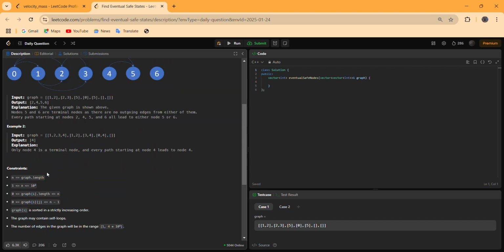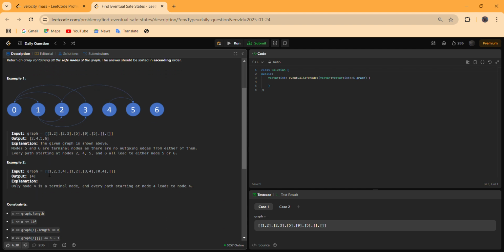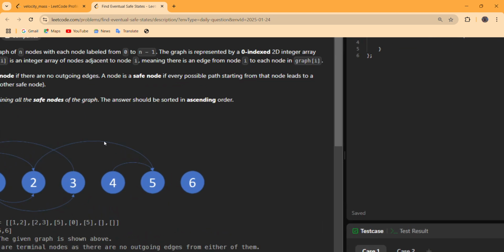So the approach for this problem should be that we first calculate the safe nodes. What are the safe nodes at every index? Let's code this.